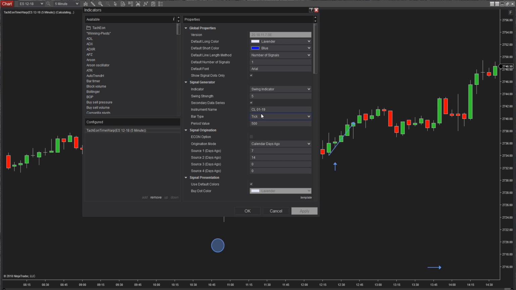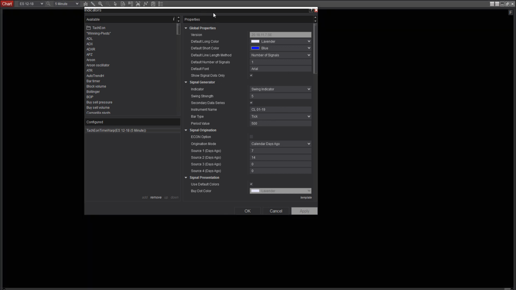Now, when you're using tick, range, volume, or Renko, all of those other bar types will take a little bit more processing power because there's a lot more digging that the indicator has to do. While it's calculating, we can see in the upper left-hand corner, it's calculating all of the crude 500 tick bars and where the timing signals would have fallen based on a 5 swing, and it's going to apply those times forward onto our ES chart when it finally comes back up. I probably should have chosen a 1500 or something of that nature, and that would have come up a little cleaner. Give it just a second here. Let's see if it's going to come back. There we go.